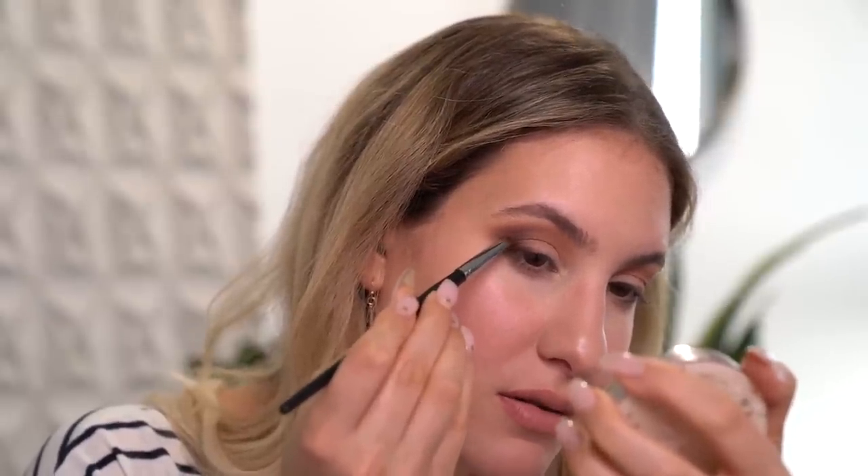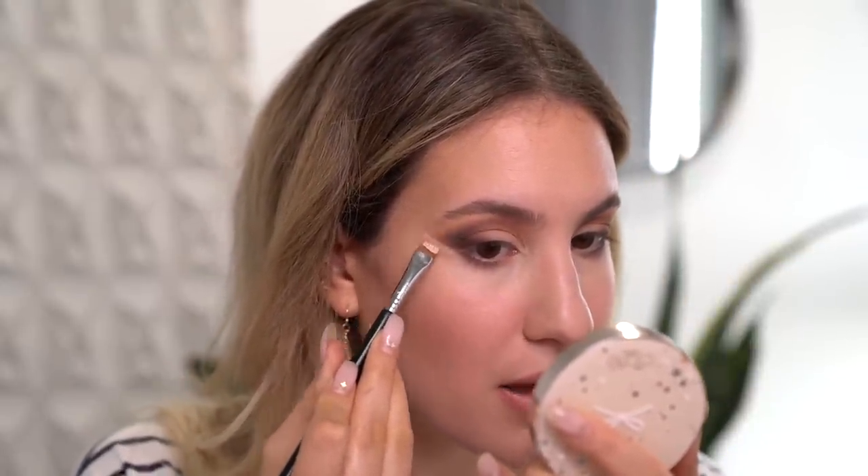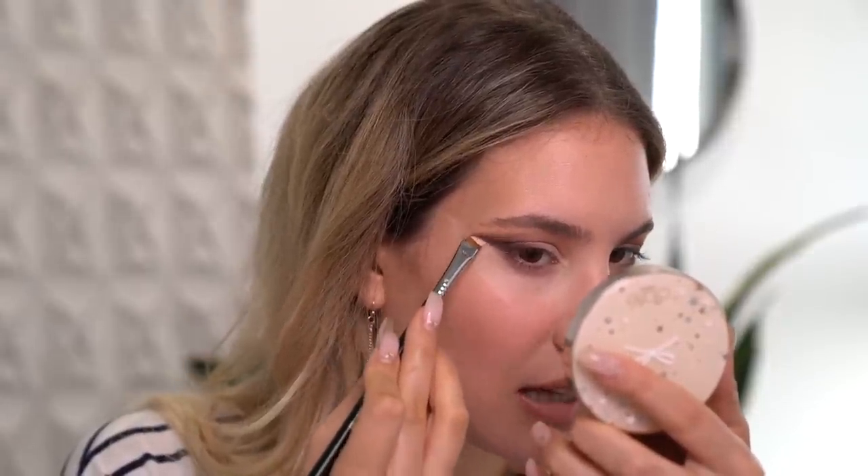Sometimes I'll even go in with a bit of matte black - I'm using Makeup Geek Corrupt - taking the smallest amount and applying that really concentrated on that outer corner. It's almost impossible for me not to create a mess on the outer corner of my eye - it always looks a little patchy. It's just something that always happens. I just like to take a cream concealer - I'm using my RCMA one - loaded up on a flat definer brush, and I will just run that along the edge of my eyeshadow to really sharpen things up, going from the outer corner of my eye up towards the tail end of my brow. I really do not like my eyeshadow to surpass that outer corner - if it goes any lower it will actually start to make your eye look droopy. We typically like our eyes to look nice and lifted, so if any eyeshadow surpasses that point, just clean that up with some concealer.